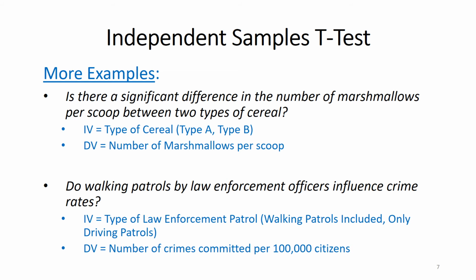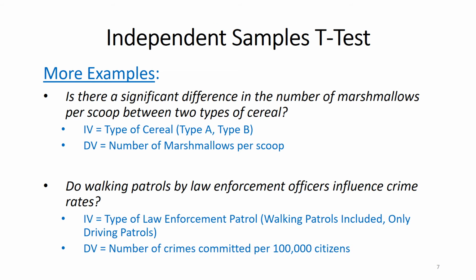qualitative, categorical independent variable with only two categories. And then my outcome that I'm looking for to see if there's a difference between these two types of cereal is the number of marshmallows per scoop, which would be a quantitative or continuous or interval ratio level measurement variable. Now you'll notice I'm limited to only two types of cereal. So if somebody came along and said, well, I have type C or type D, a third or fourth type of cereal, and they say, I want you to compare across 3 or 4 types, we would have to stop and say, no, that is not appropriate for a t-test.